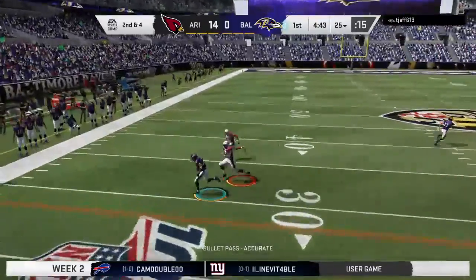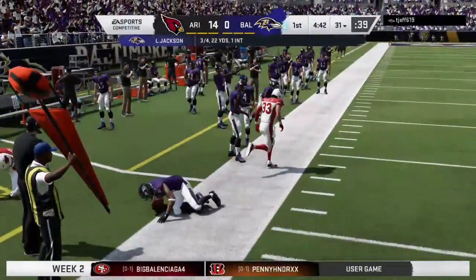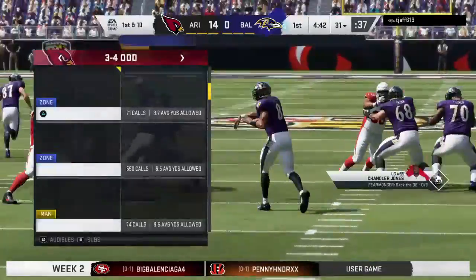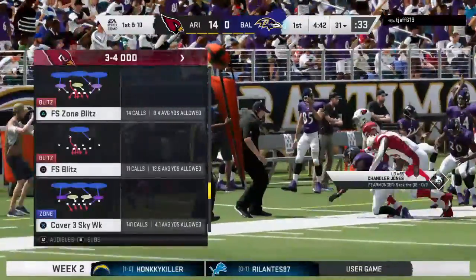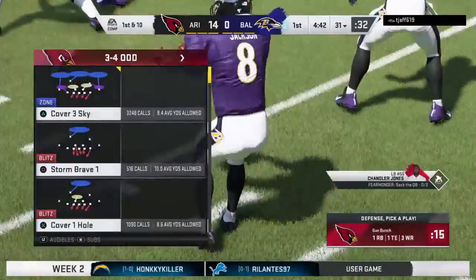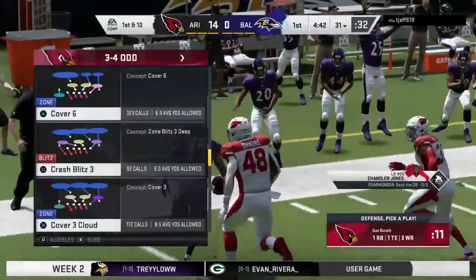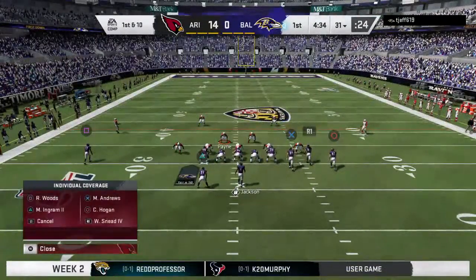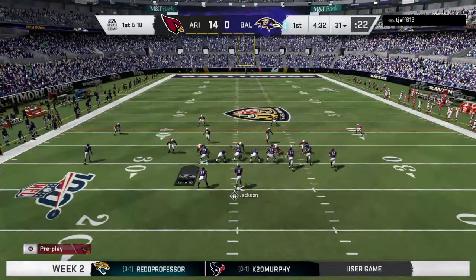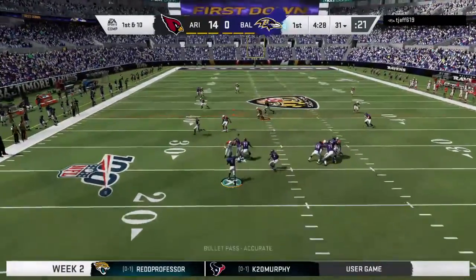Looking to throw again on second down. Jackson. And the open receiver, it's Robert Woods. 7 yards there and a first down. Nice throw there by Jackson. You think about what a boost he gave Baltimore the middle of last year. Led them to victories in 6 of their last 7 games as a starter, replacing Joe Flacco, who had the hip issue. And that strong finish was good enough for the Ravens to capture their first AFC North crown since 2012.